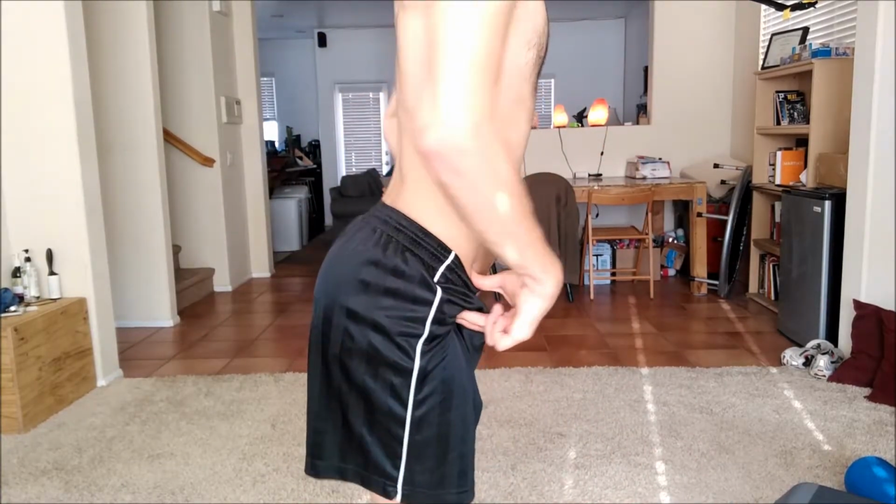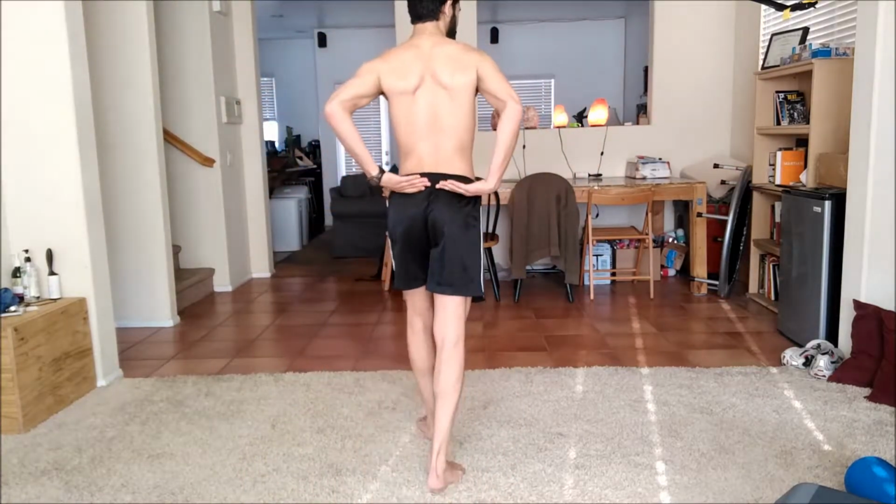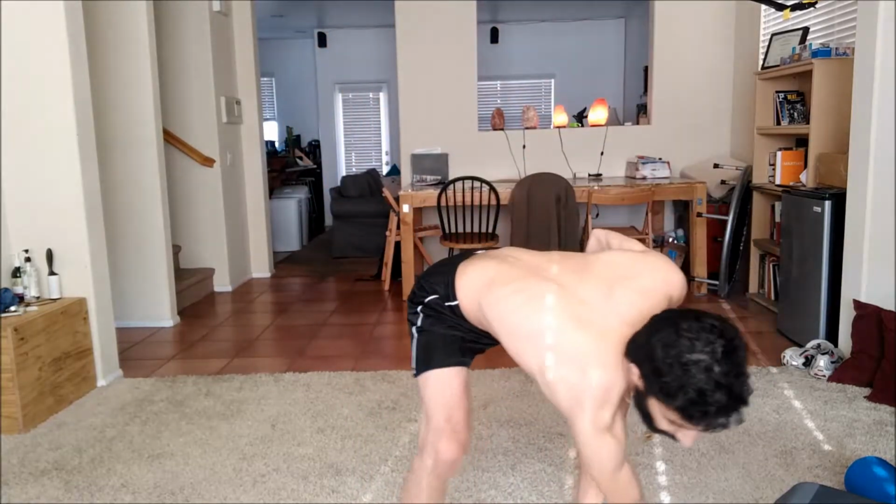Move this step out of the way for the next part. But if I'm here and I start walking away from you, watch my lower back. This little tipping and rotation that happens really starts to wear down quite a bit on that low spine. If I have a pelvis that's tipped forward and rotating and rocking, the spine just gets worn down. I'm over-exaggerating all the positions so you can see it, but it really doesn't take much.